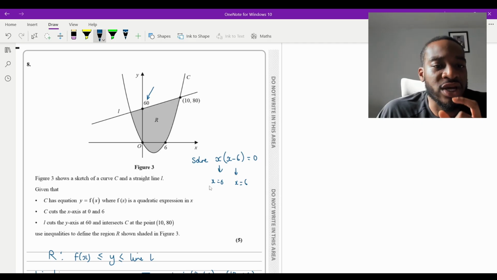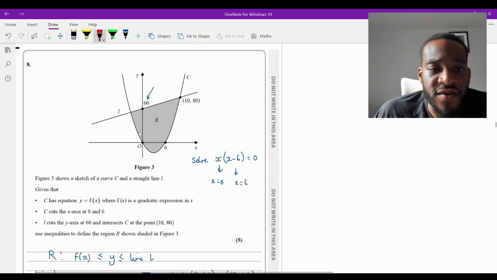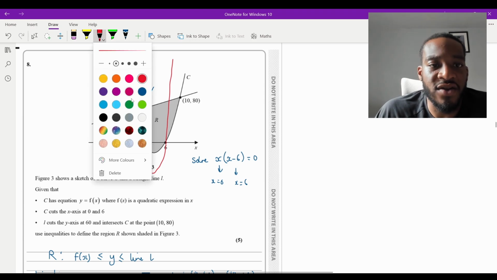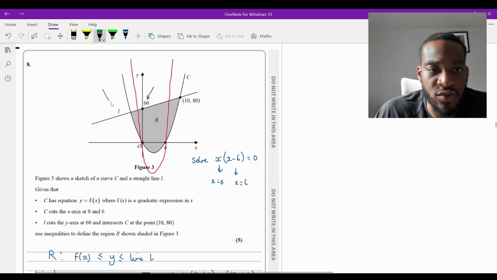However, that's not all you can say, because there are many graphs, in fact an infinite amount of graphs, which will have those same roots as well. So I'll just show you. For example, this is the graph here. Imagine this was x minus 6. It may not be, it may be, but there would also be a quadratic that has those same 2 roots, which is a lot steeper, like that. Or you could have another quadratic, which has those same 2 roots, which is a bit flatter, like that.